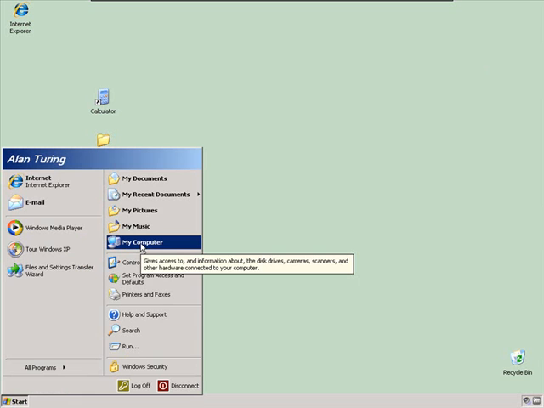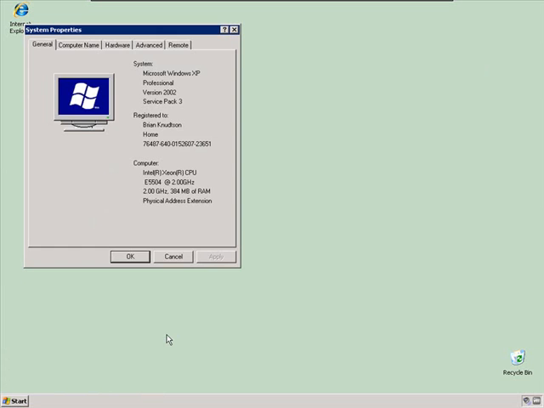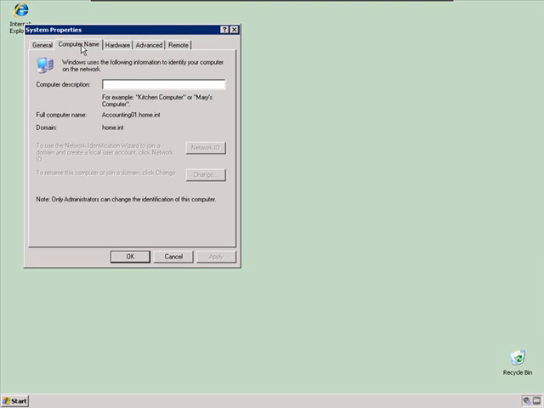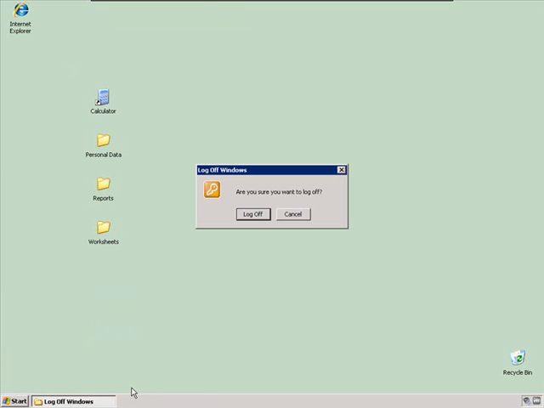Let's take a look and see which computer Alan is currently on. So Alan is on Accounting 01. So let's log off.